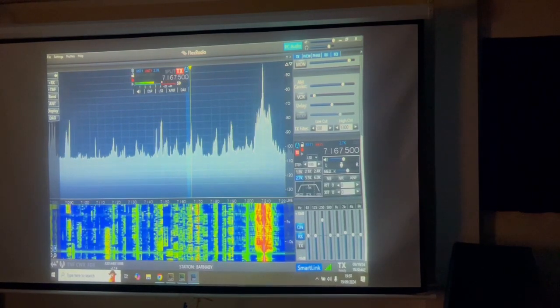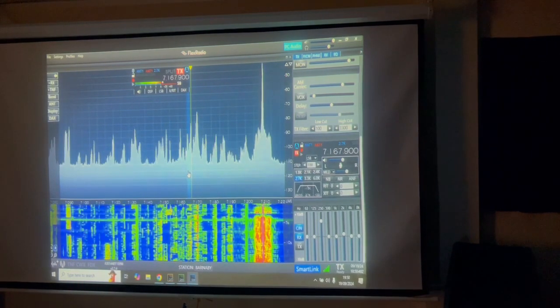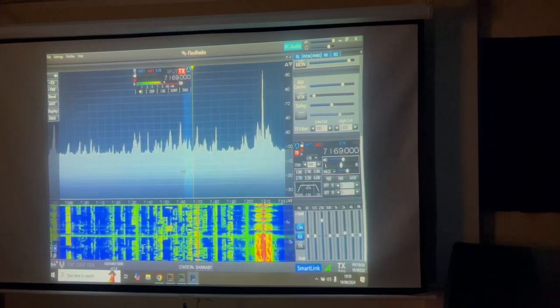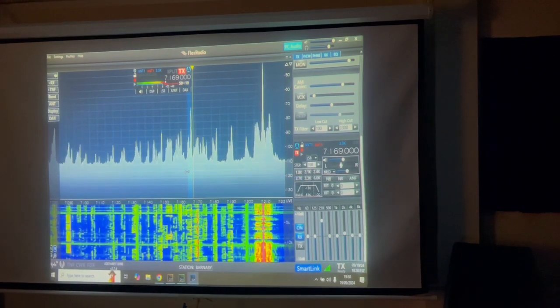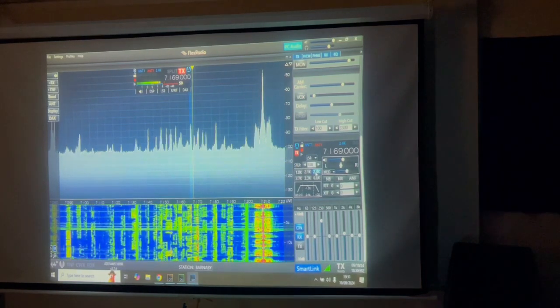Let's try a bit of this. There we go. So you can drag the signal around here if you want, or you can double click, and then you can make it wider or narrower. You don't have to use these predefined presets over there. You can set them how you like, basically.